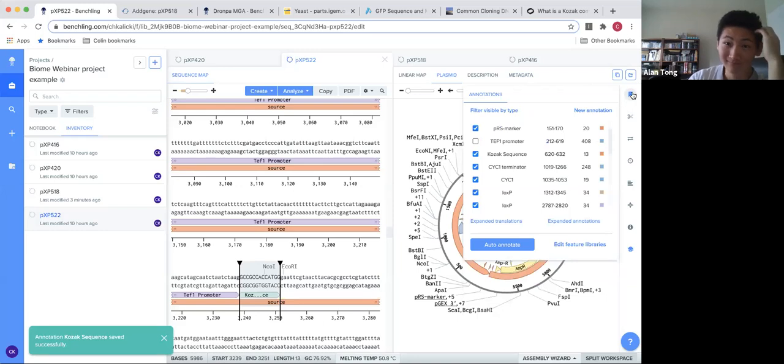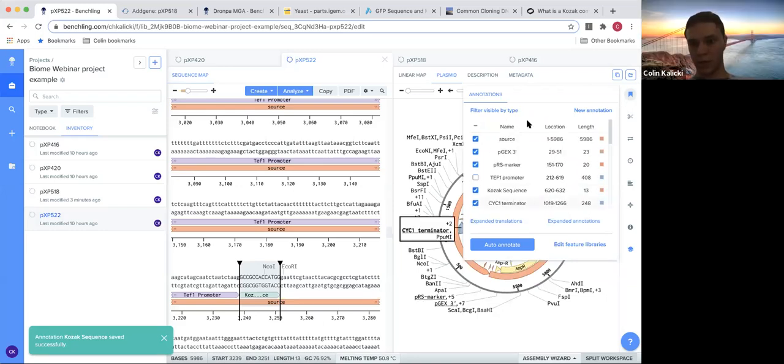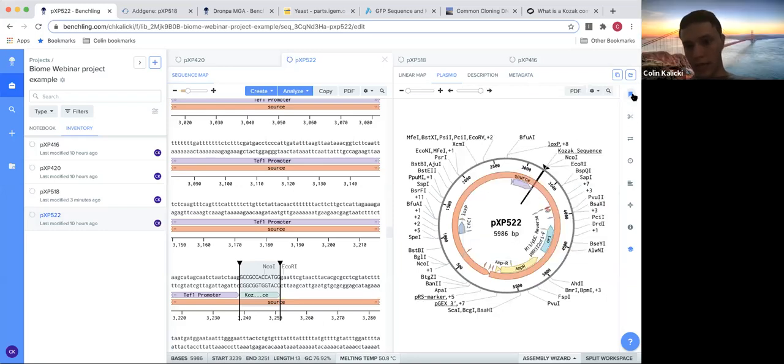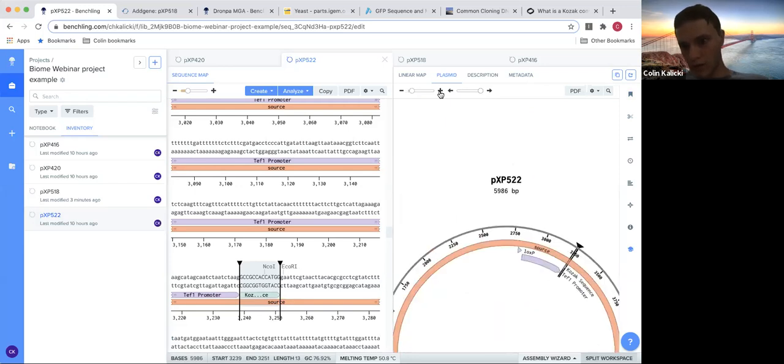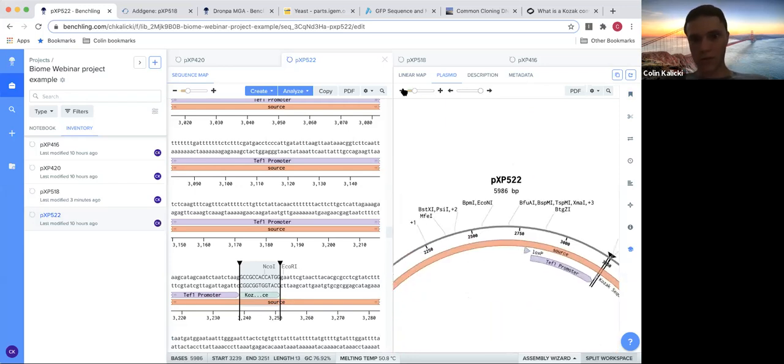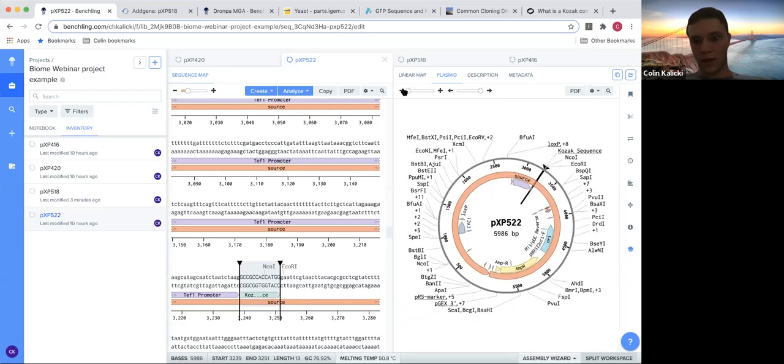Cool. Again, press that bookmark. This will help you annotate things too. Now we have this. It's a very small sequence, so you can barely see it. You can zoom in here and be like, oh, there's my Kozak sequence. That's so cool. All right, now we're getting to the bread and butter. We're getting to the exact thing we want.